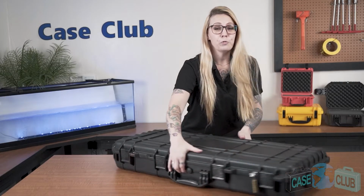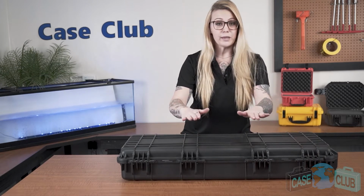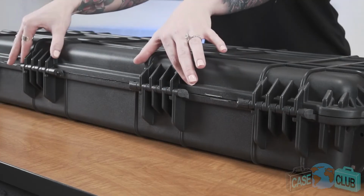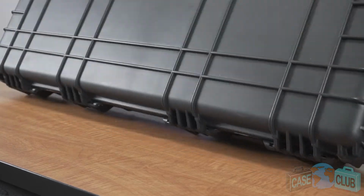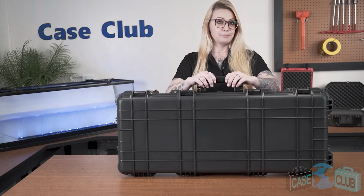In the back, there are 4 strong mechanical hinges with stainless steel pins, all of which are one-way so they cannot be tapped out. Feet so that the case can stand upright on its own, and 3 handles that fold down to stay out of the way when not in use.